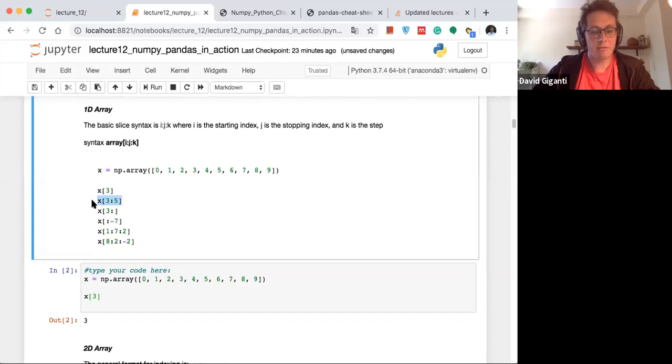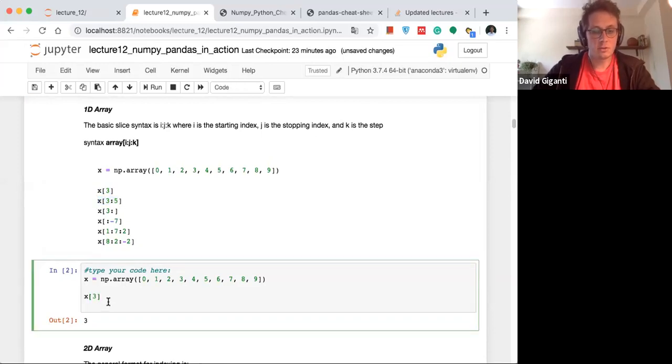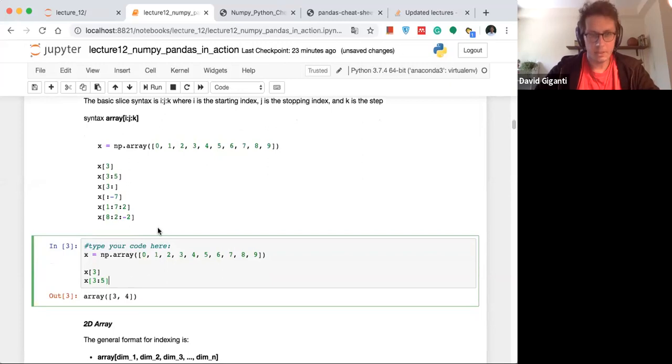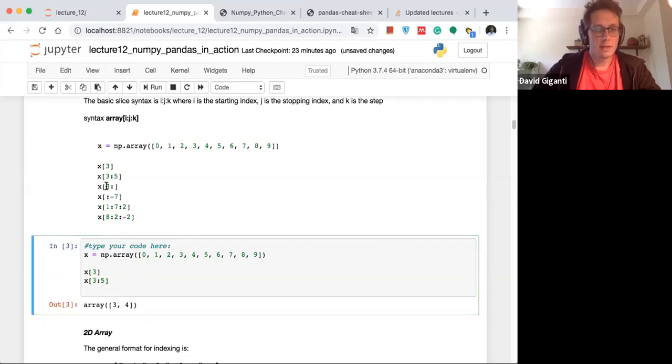Now if you want the third to the fifth element, you can just do this again. Here we don't have to use print because the Jupyter notebook does the job. Everything that is at the end of the block is by default printed. Then I can use this command. In this case, when I don't put anything as a j or k argument, it means that it will take whatever comes starting from 3, the third element. And this is what we have here. So we are missing 0, 1, and 2.